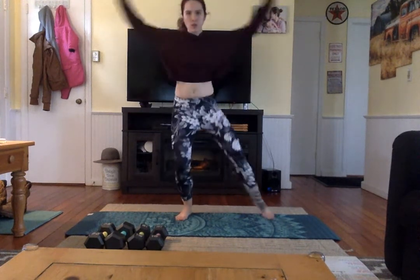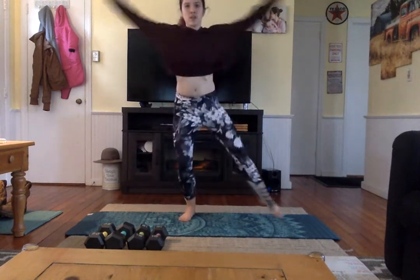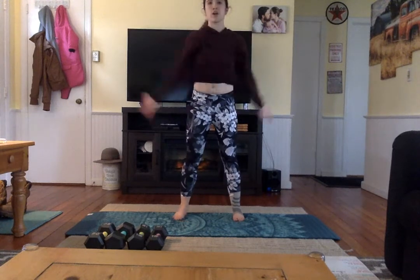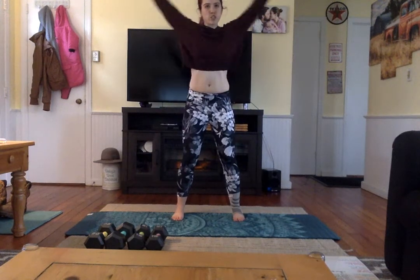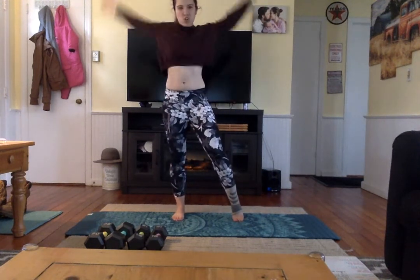Give me a few jumping jacks. You can also be doing these. This works just as well for me. Three, two, one. Give me some big arm circles to the front. Stretching through those shoulders, because as you know, when weights are involved, a lot of times you are activating through those shoulders, even if it's not specifically targeting them.